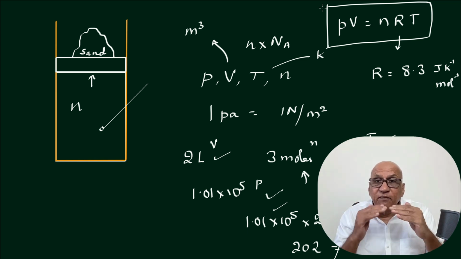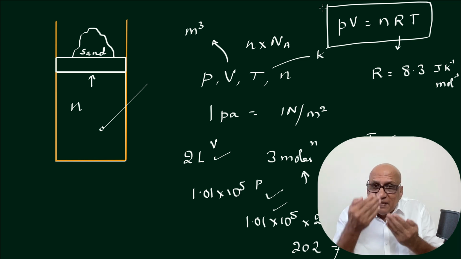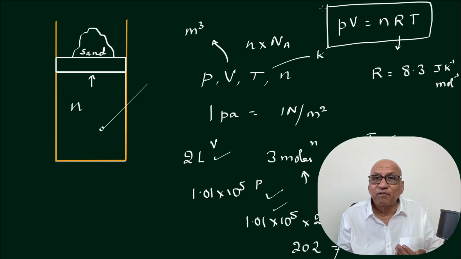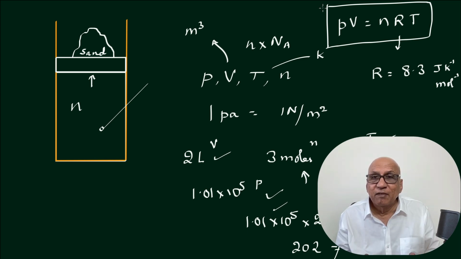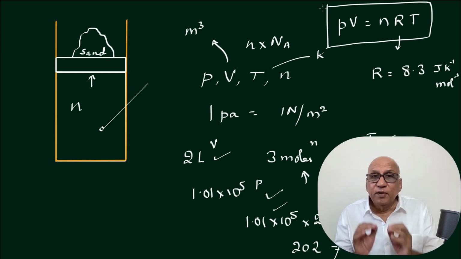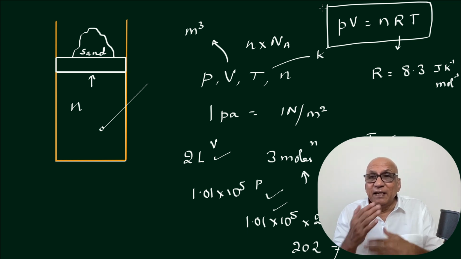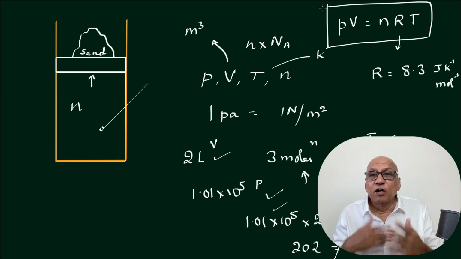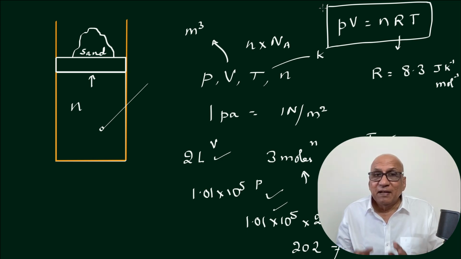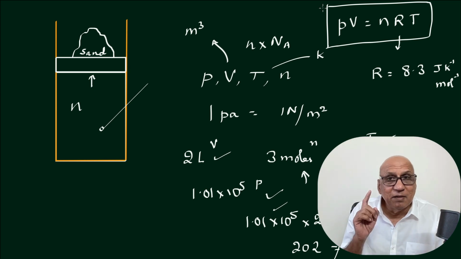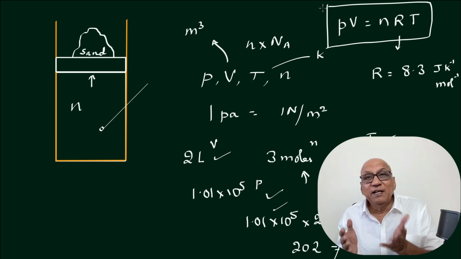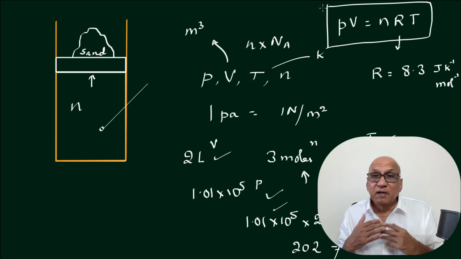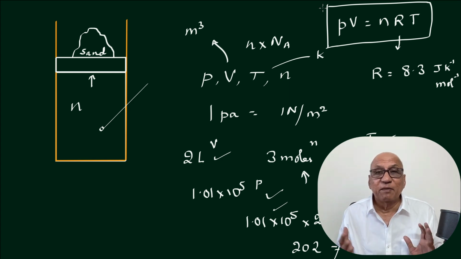So the temperature is also different at different points of the gas, and it takes some time for the temperature to equalize all over the gas. So for the entire gas to come to the same pressure and the same temperature, it takes a little time. During that time, the gas is not in equilibrium, it is in some kind of flux, a turmoil. When it finally comes to equilibrium, the entire gas can be described by one number for the pressure, one number for the temperature. In other words, the gas can be given a pressure value and a temperature value only when it is in equilibrium. When it is not in equilibrium, different parts will have different temperatures and different pressures.